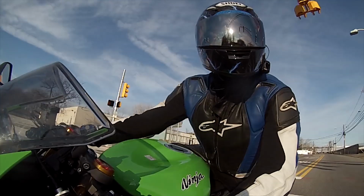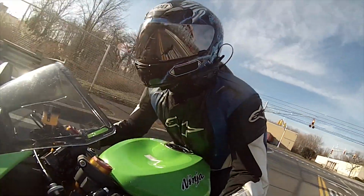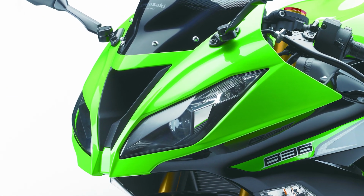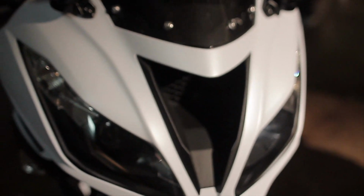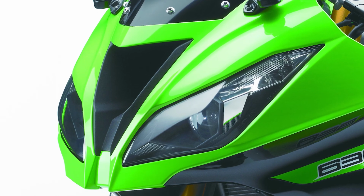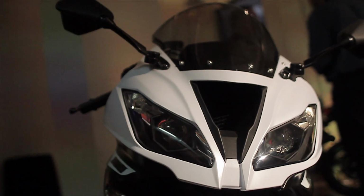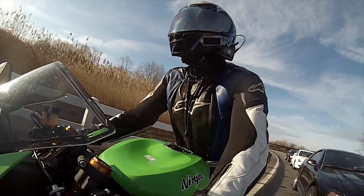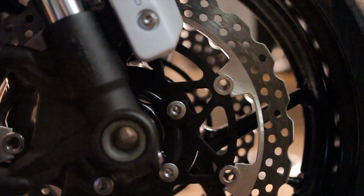Anyway, moving on. You've got a bigger ram air duct sucking in all that air. So bigger ram air duct, which sucks in more air, more power. The bike can breathe, and it can really embarrass your friends. So again, one of the big things about this bike is power delivery. I'm going to talk more about that in a little bit. Just stay with me.